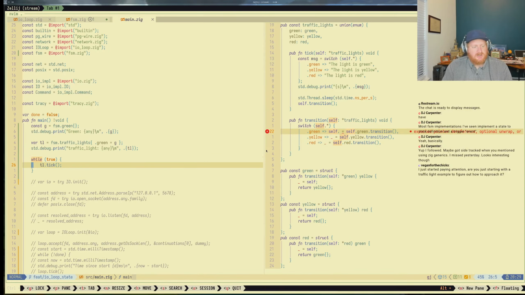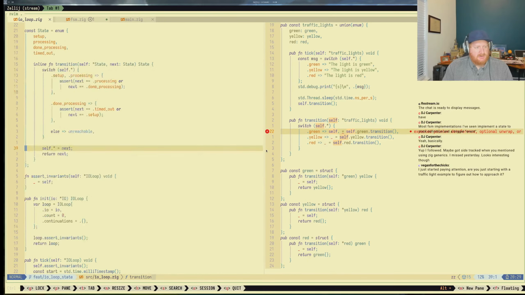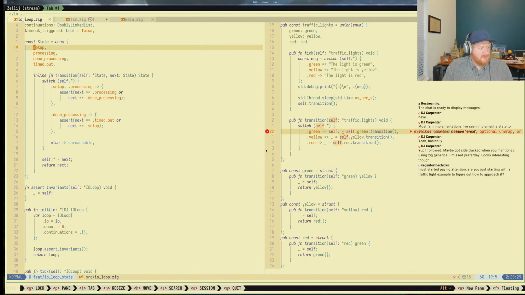Because yesterday, I'll show you, I did it in our IO loop. I don't know, Dustin, if you're around for talking about that, but it was just like a while true loop where it loops through all the continuations, and then if they were completed, you know, called the actual continuation to complete it. Otherwise, it would move on, and then it'd be done with the tick after it did all that.